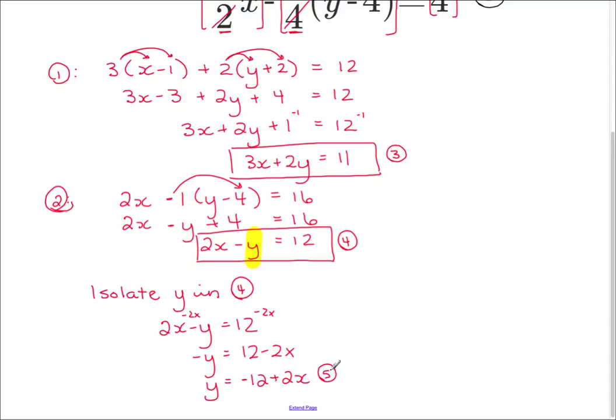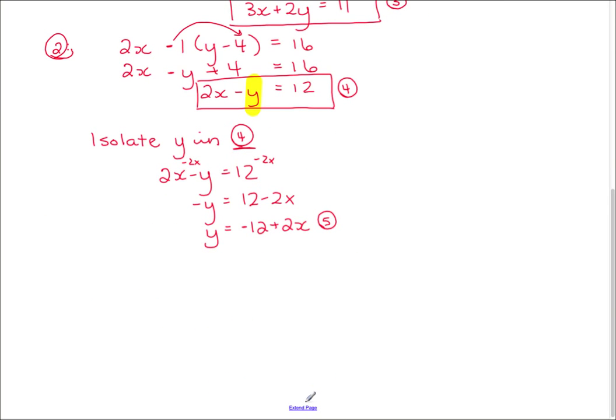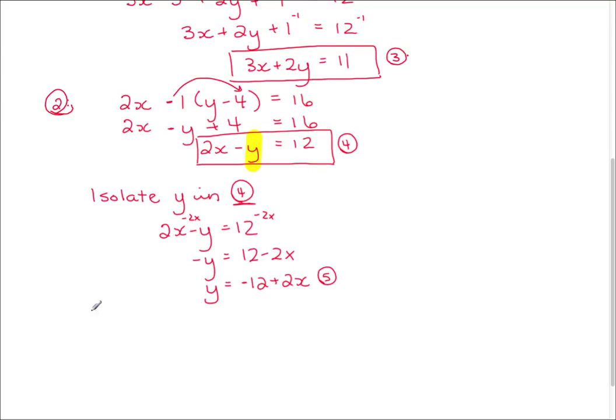So I'm going to take now my equation 5 and sub it back into 3, because 3 I didn't work with. I was working with 4. So now I'm going to take 5 and sub it back into 3. So we're going to say sub 3 into 5. Oop, wait a minute. I said that backwards. Sub 5 into 3. We're going to take our equation 5 and put it back into equation 3.